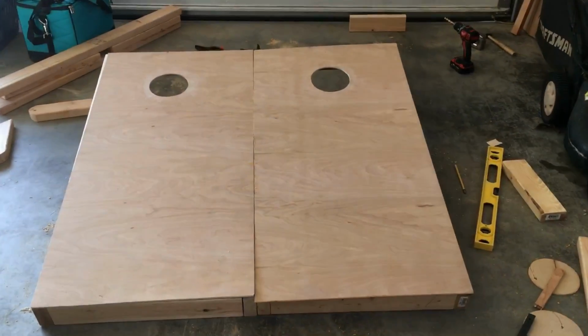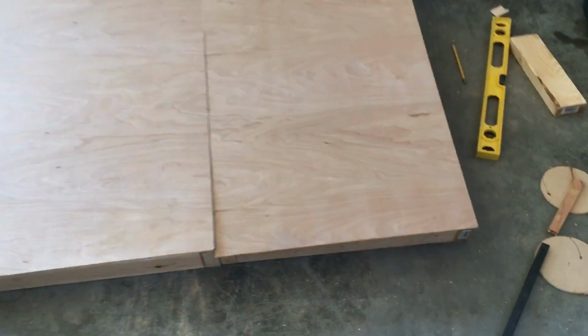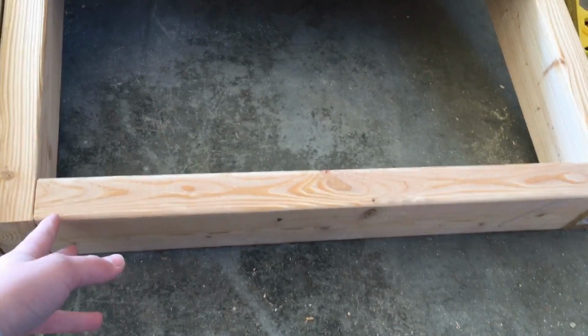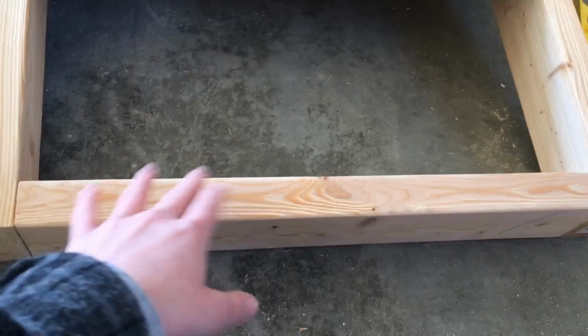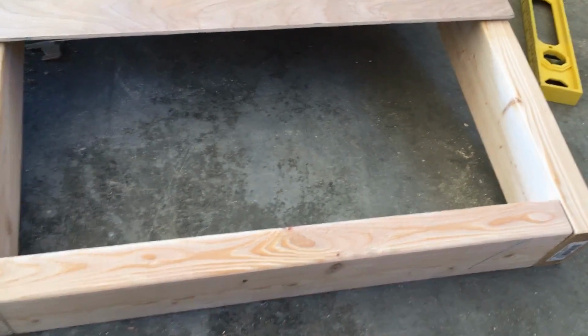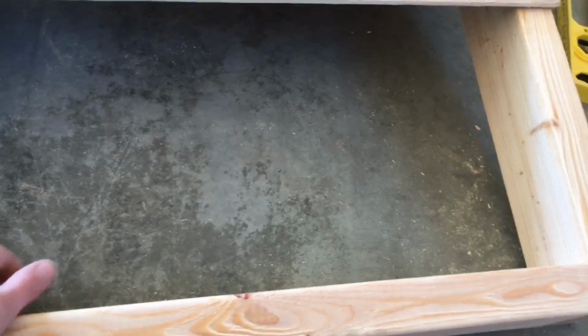I just finished 2 cornhole sets. And the next step is, underneath the boards on top, at the bottom here, we're going to cut another board that's 20 7/8 inches, the same length as this one right here. And then put it about right here, going across. That'll give us a little box to put our sandbags in. And then underneath, we'll have a board that flaps up and closes.